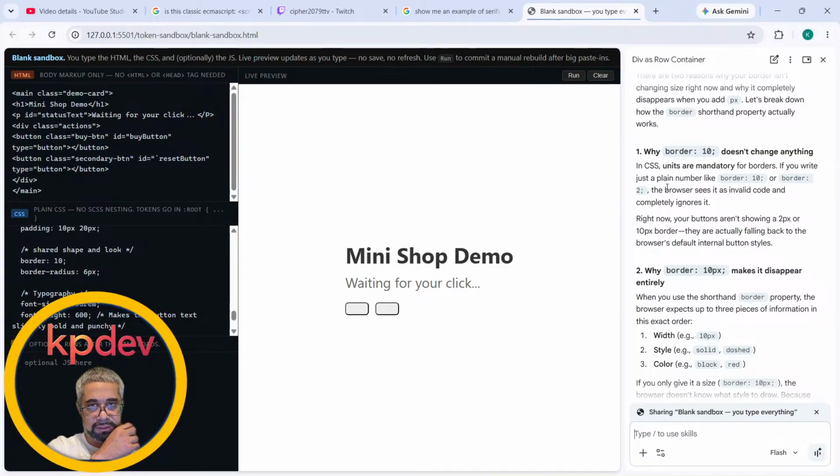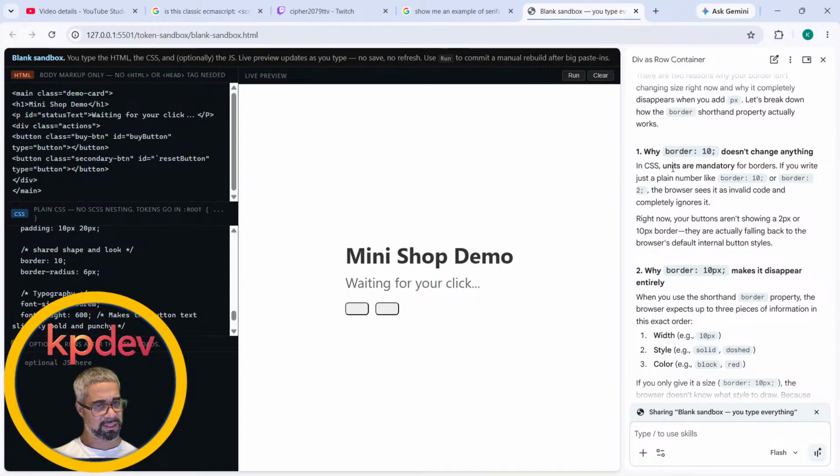If you write just a plain number like border 10 or border 2, the browser sees it as invalid code and completely ignores it. Right now, your borders aren't showing 2 pixels or 10 pixels. They are falling back to the browser's default internal button styles.